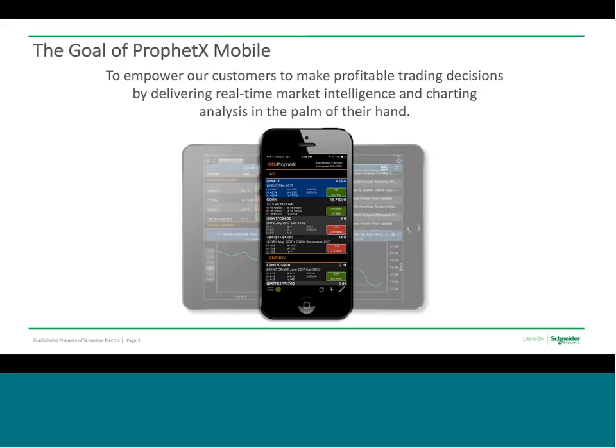What's been interesting to see is there's been a significant jump in the number of iPhone app users over iPad. So roughly 80% of our customers are using the iPhone app over the iPad app. So we can certainly understand the need for this intelligence on the go via your iPhone. So that's our goal with this solution, and we're continuing to evolve our mobile solutions as time goes on.